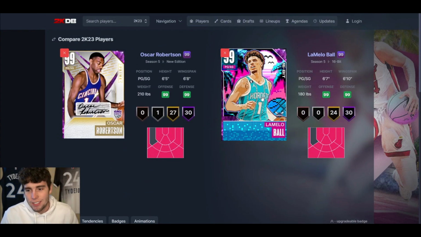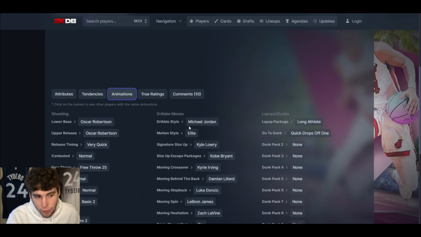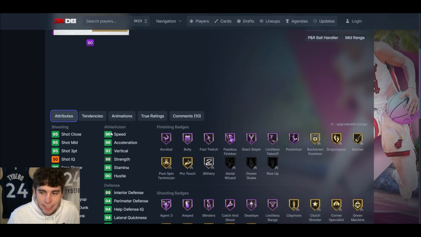It's going to come down to this, and I'm going to say it. What is the Oscar base like on Very Quick? Because dribble sigs are perfect, man. You can't ask for much more from the dribble sigs. He's got quick drop dunks. He's going to be able to standing dunk because he's 6'5". I mean, Oscar is going to be nearly perfect.